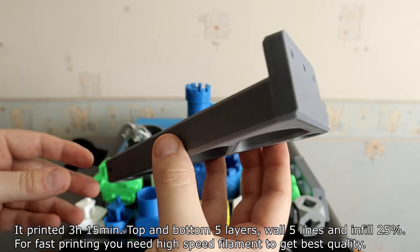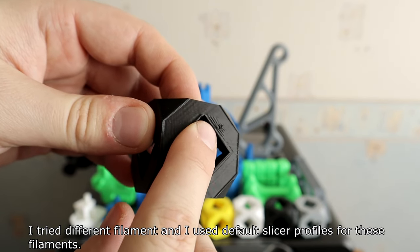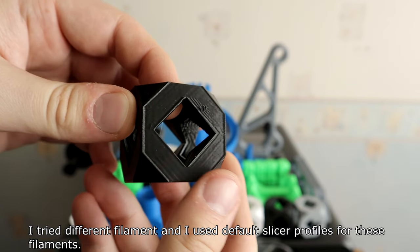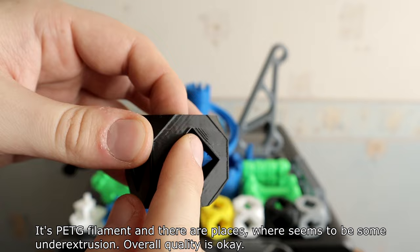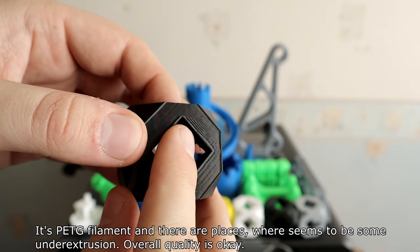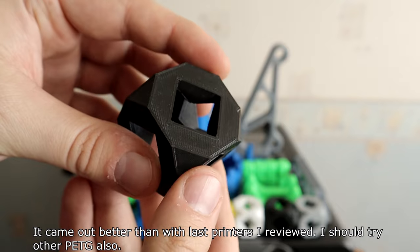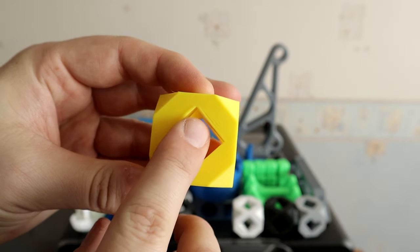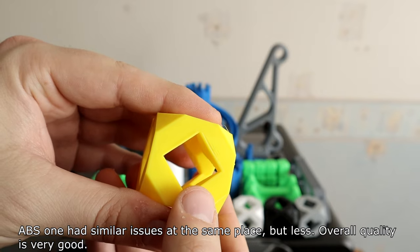For fast printing you need high speed filament to get best quality. I tried different filaments and I used default profiles for these filaments. It's PETG filament and there are places where there seems to be some under extrusion. Overall quality is okay. It came out better than with the last printers I reviewed. I should try other PETGs also. ABS one had similar issues at the same place but less. Overall quality is very good.